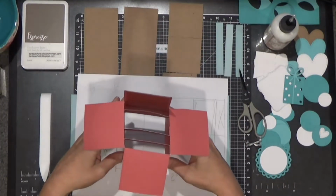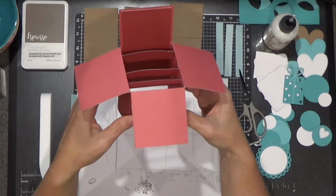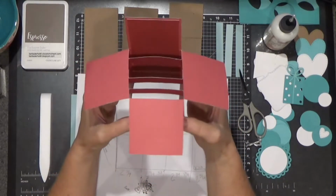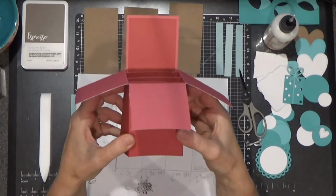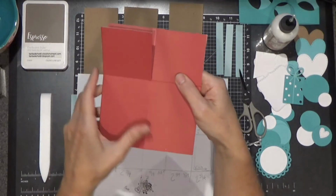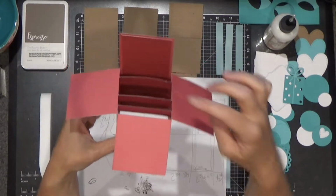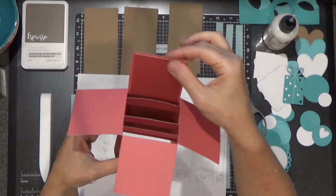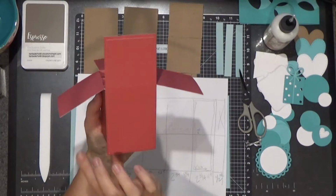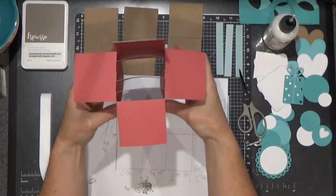And I am back. I wanted to show you what I'll call the carcass of the box looks like here. This is the framework, what we will be creating. You can see that there are flaps, and it does fold flat, so you can stick it in the mail. You just have to have a gigundous envelope. There's a solid back side, and I like to write my message and do a little decorating on the back if I remember. So this is what we're going to try to create today.